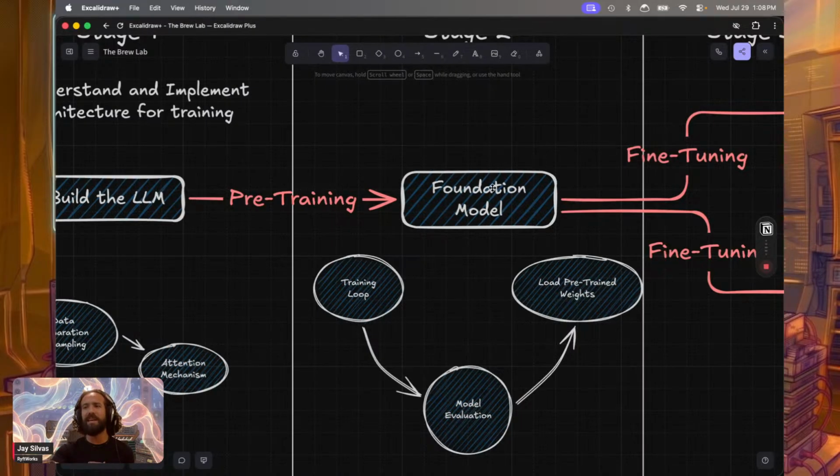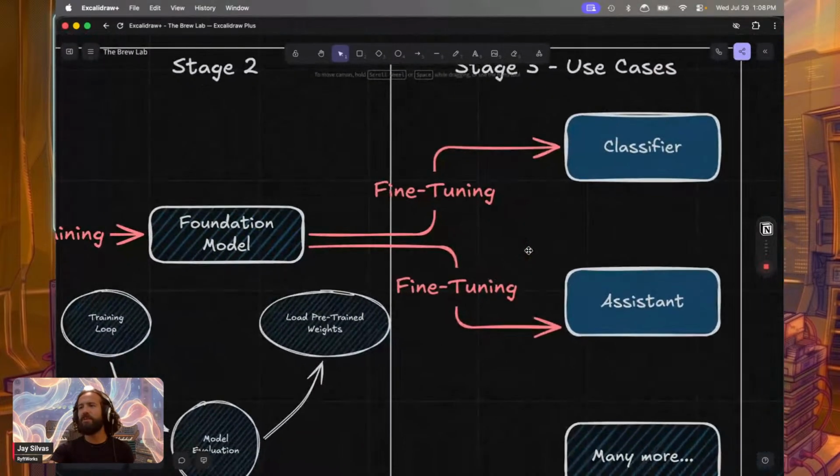So actually taking what we have built and applying it to some data and taking it through training loops. We'll start getting into the model evaluation and load pre-trained weights. So this isn't getting to fine tuning yet, where most LLMs that you would use in various products are these days, like ChatGPT.